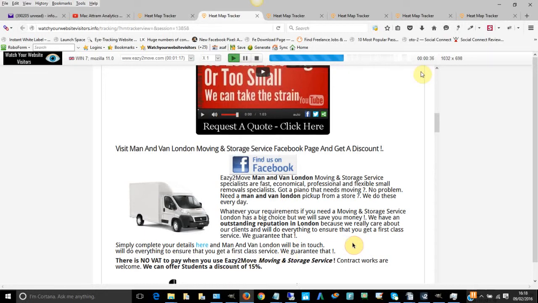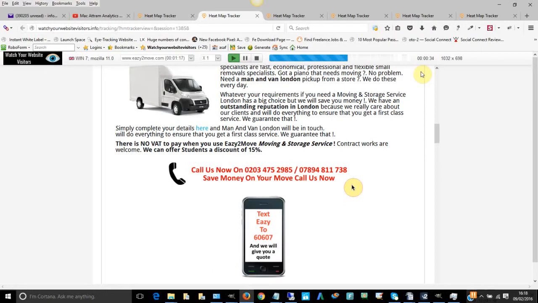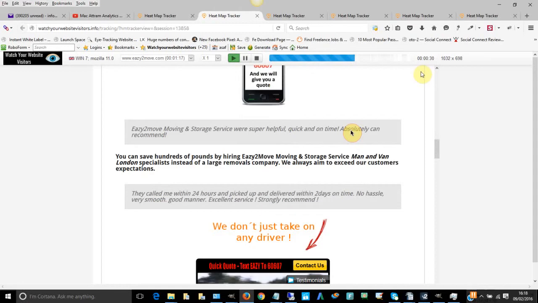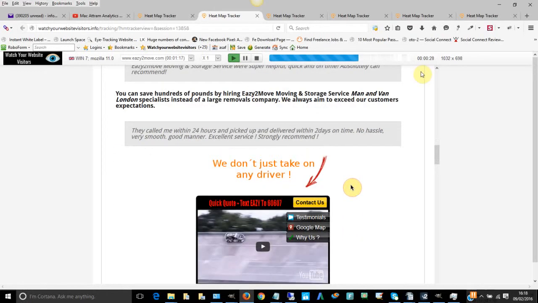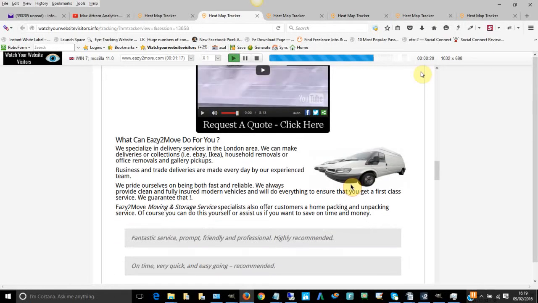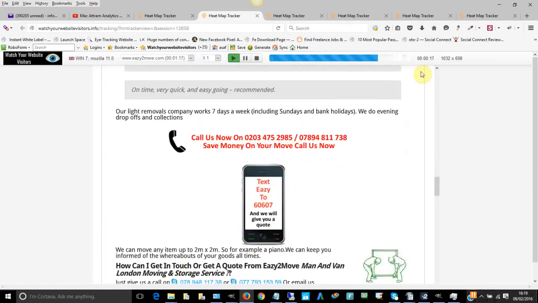Might be a student, could be interested in a 15% discount. So this is probably someone that's very interested in the services because they're having a good read of the content.